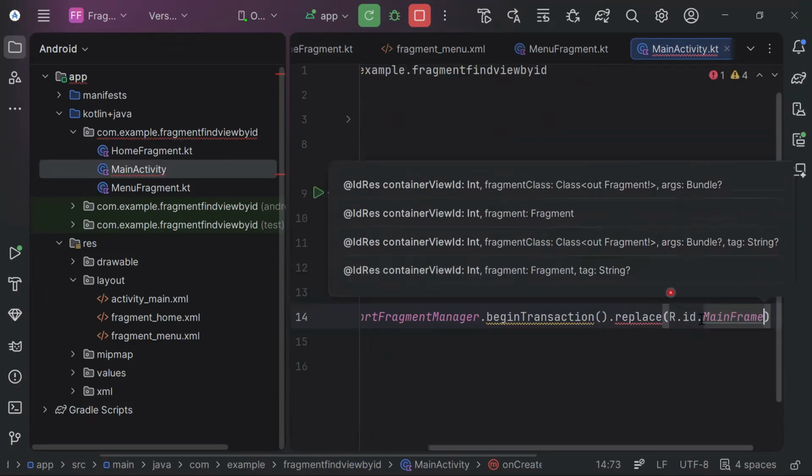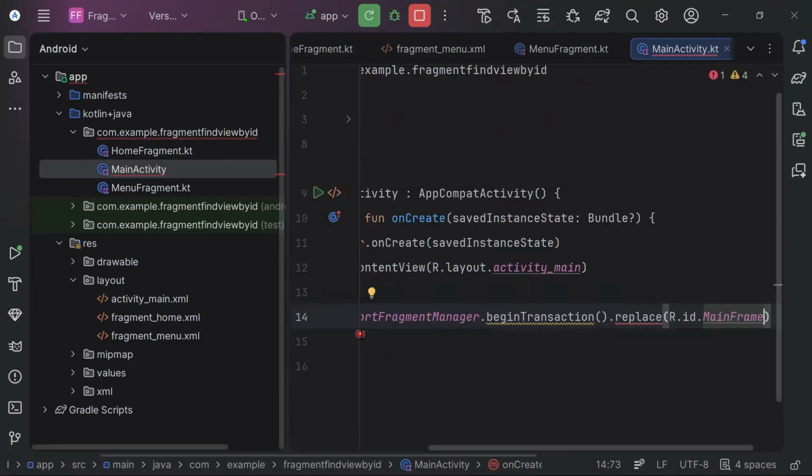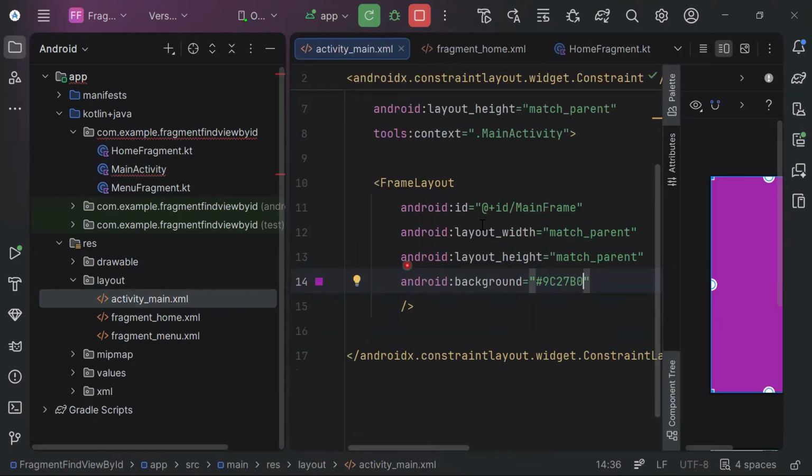So the mainframe again here is the mainframe that exists in the activity main. This is the target of our fragment. This is the section that will be replaced by the fragment.